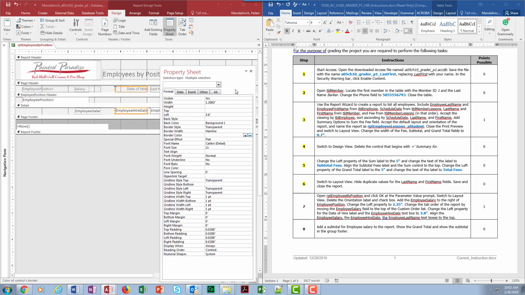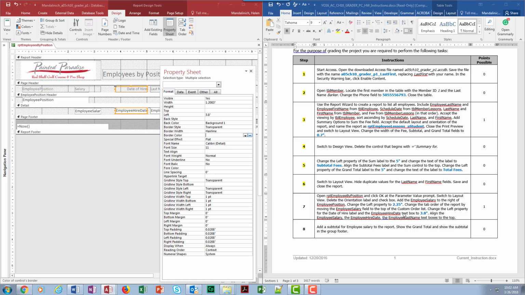And I got to tell you, most of the time when I'm doing this work, I'm just clicking and dragging and positioning it so they fit and they look good. I don't usually have a specific value, but what's nice when you use this is, if you have one thing set and you want to make sure the other controls line up, then it's nice to look at your width and your position.